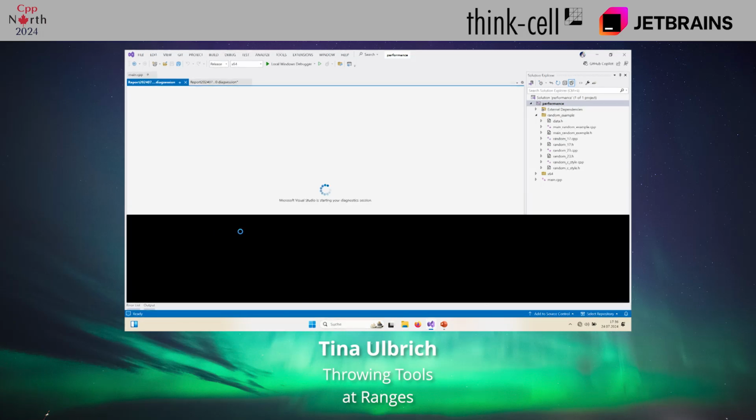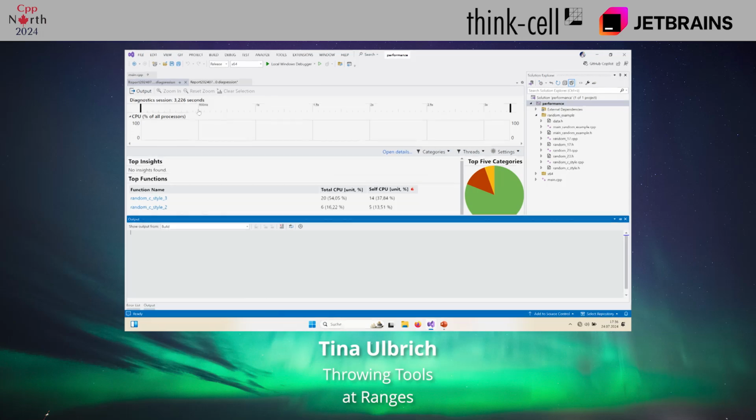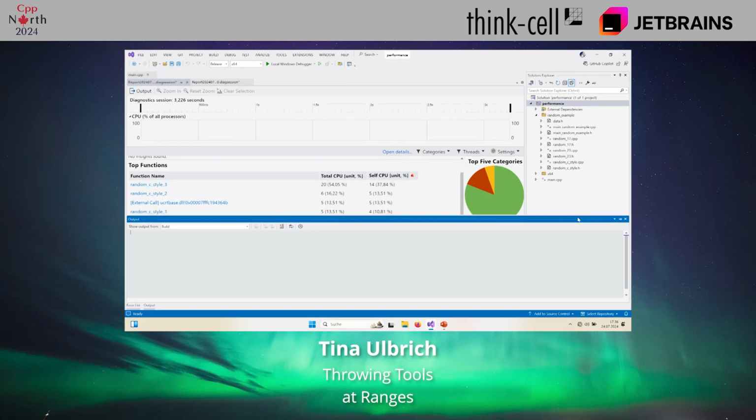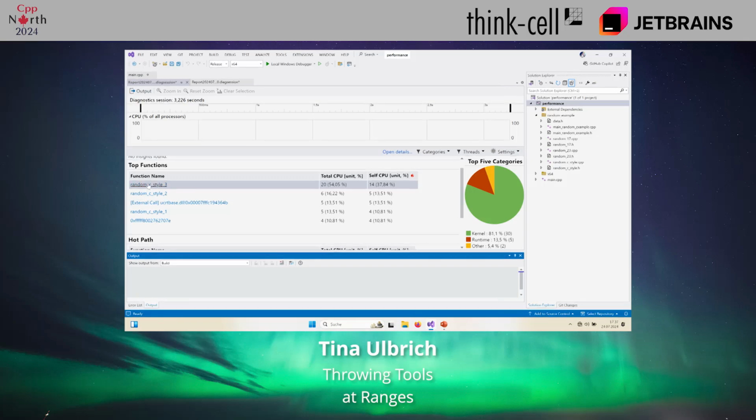And this took 3 seconds to complete. And now you have some statistics here. Not going over the statistics, not sure how valuable this is for C++ code. I think it's more valuable if you have C# code and you want to see how much time you spend in calculations in kernel and how much time you spend in your framework or something. Typically, to access this, I click any of these functions here. And then you have different views that you can choose: caller, callee, call tree, modules, functions, and flame graph.